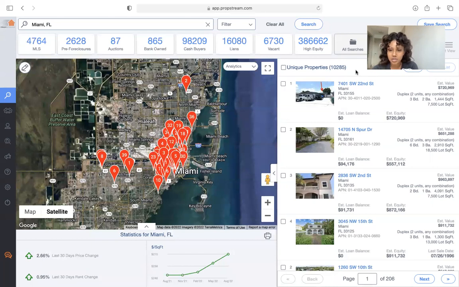That's a really good list to pull. 10,000 is pretty much what my team can go through in a week of cold calling. So if you pull 10,000, that's something that you can get 2 cold callers or put into a text blast, be sending 2,000 texts a day, or do both, and really be marketing to these people and finding those people who just say, hey, yes, I want to sell. And that's when you take it to the next level, give them a call, meet them in person, and try to get that deal done. So that's a super simple way to use PropStream to get the list for you to market to and to go ahead and find properties to either wholesale, flip, keep, whatever you want to do.